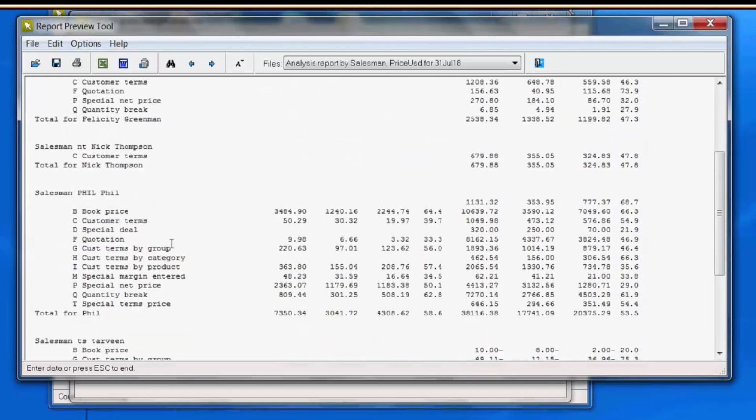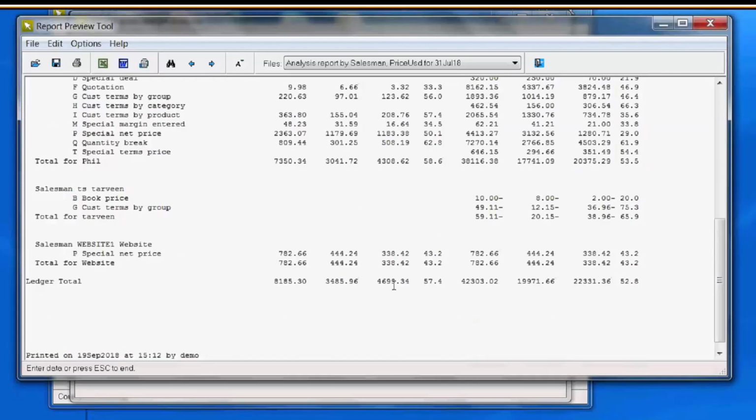So Phil has been the one doing all the work in July, and this is broken down. That price used just shows you the different price used breakdown you can have, whether it was a customer terms by product or a special net price that's been entered, or it's picking up a quantity break, and you can see Phil is demonstrating all sorts of different ways of using prices on the system regularly. So this just gives the breakdown per salesman with an overall total at the bottom. It's a simple gross margin analysis.